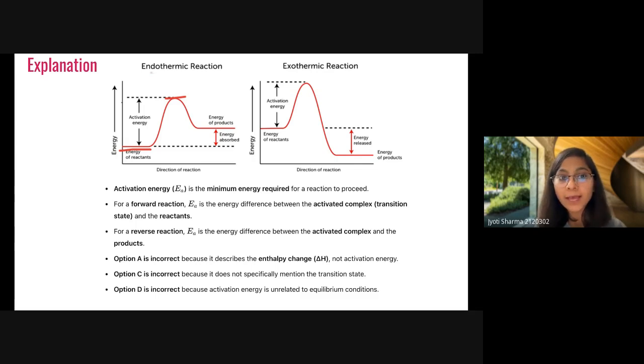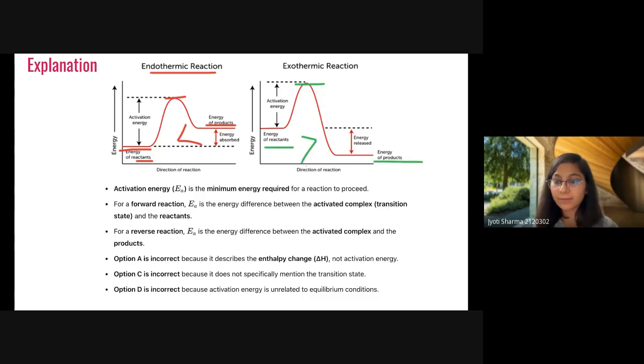Okay, and if it is the endothermic reaction, then we know that in an endothermic reaction energy has to be absorbed. And if energy is being absorbed, then the energy of the product is higher than the energy of the reactant. But this is not the case for the exothermic reaction. Again, we need the activation energy to form some complex, but here energy will be released. So can you see the energy of the reactant is more than the energy of the product?